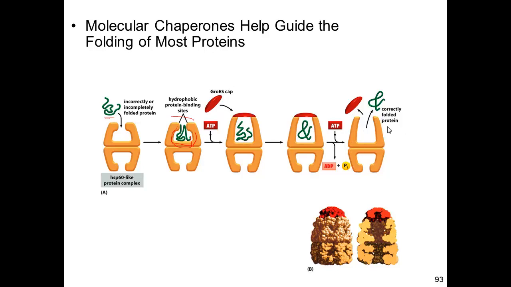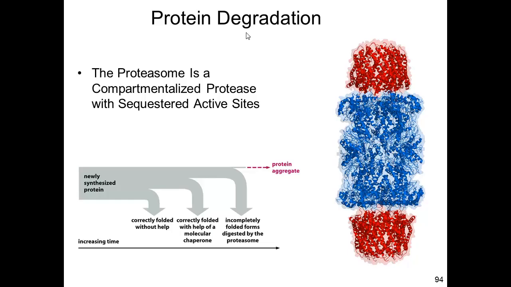If a protein is folded correctly, it can go on to preserve its function. If it's still incorrectly folded, it will still have hydrophobic regions exposed, and it might very well be lured back into the chaperone to try once again. Eventually, an incorrectly folded protein will escape the chaperone and be marked for destruction. The protein complex which degrades proteins is called the proteasome, and it has a barrel-like structure. Proteins are threaded into the center, and there are proteases on the interior which will cleave a lot of the amino acids off of it.